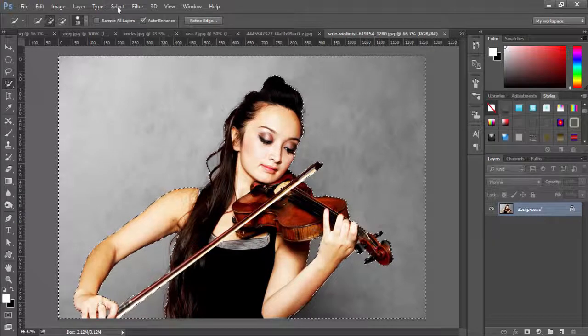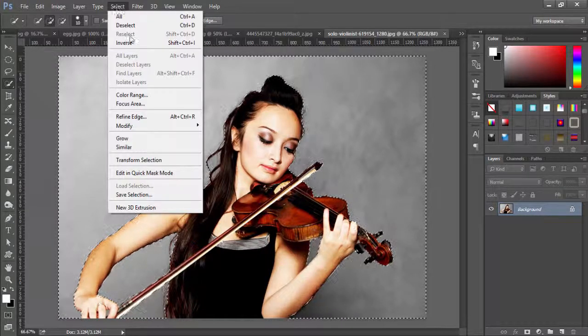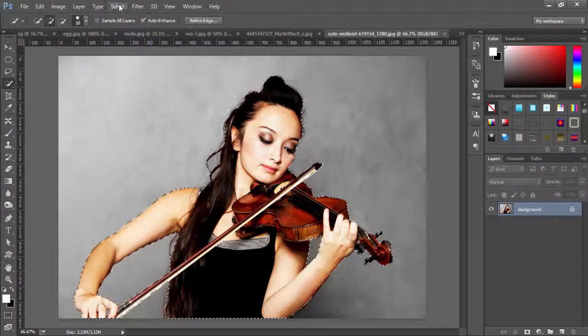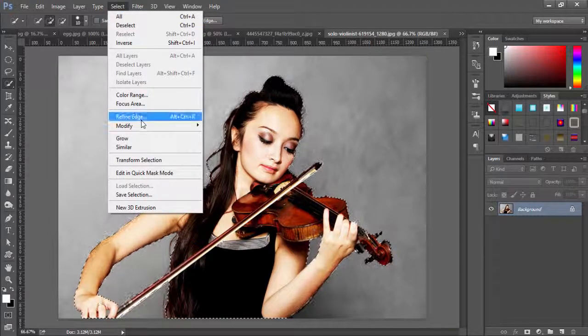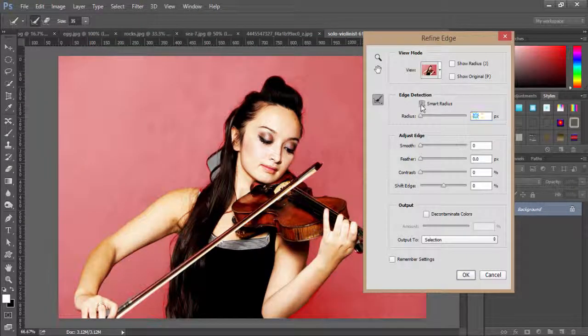And now let's go to our Select menu. From there select Inverse, and again go to the Select menu and select Refine Edge, and turn on Smart Radius, and from there let's increase the radius to 4.7, and let's increase the smooth. Let's increase the feather value, the contrast, and let's refine the radius.